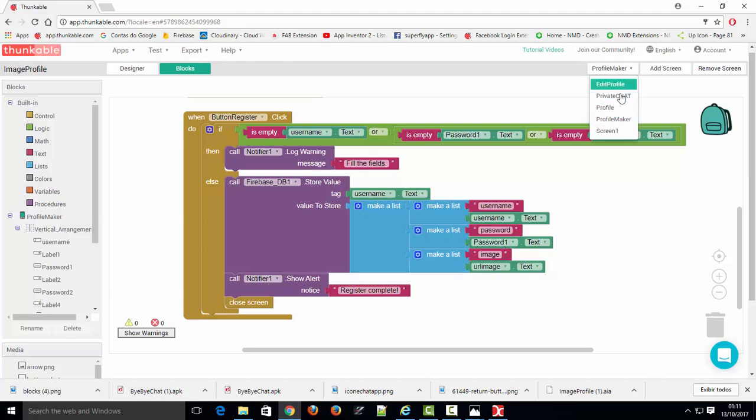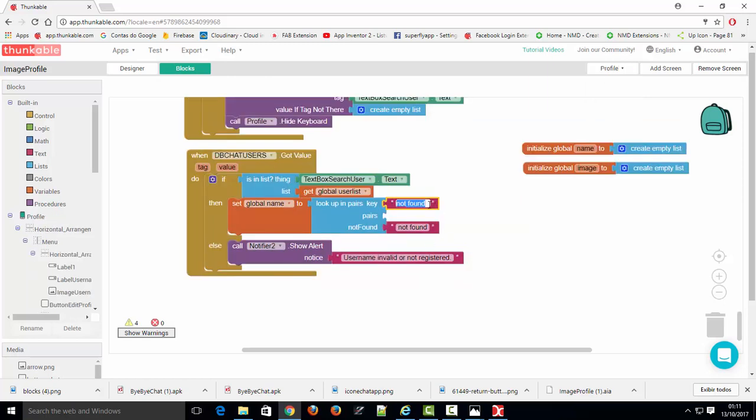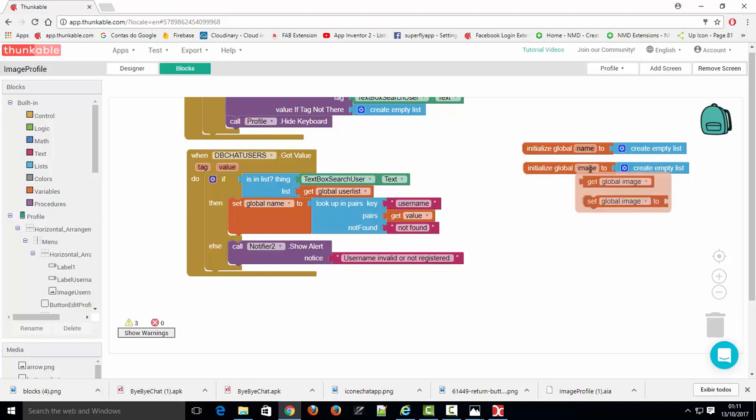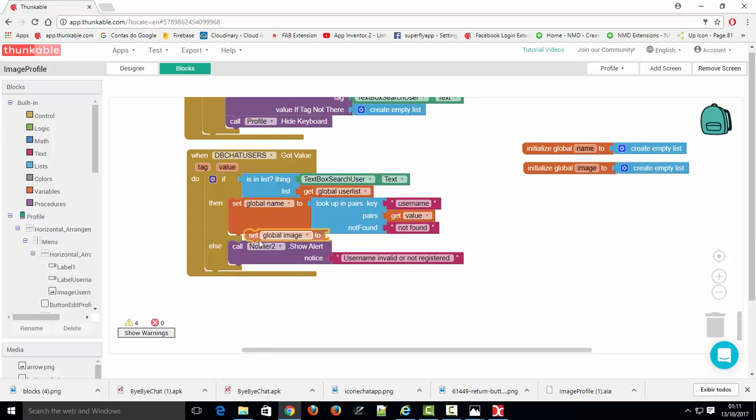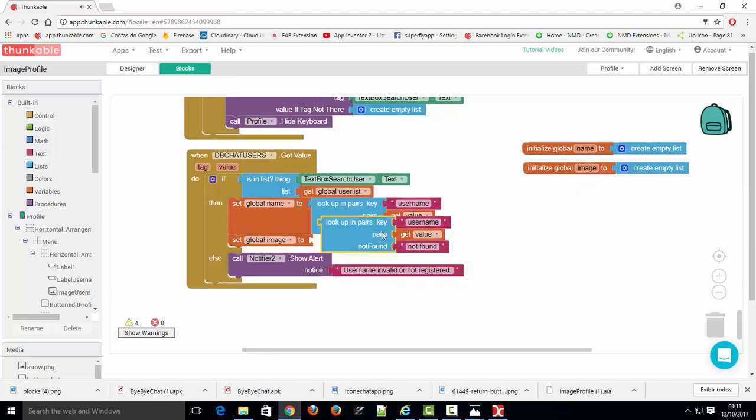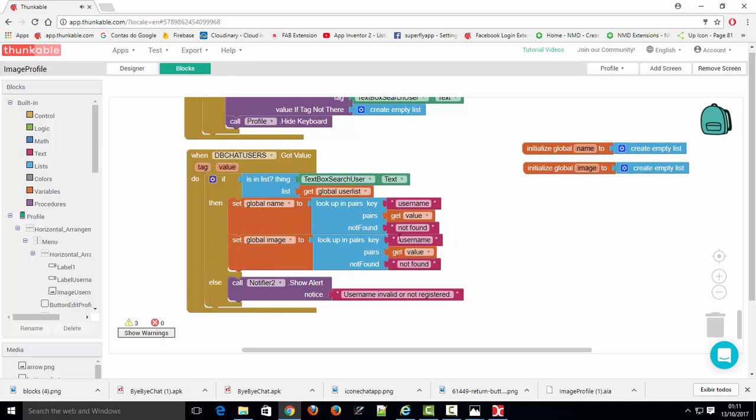So back here on the profile picture screen, we're gonna set this as username. The pair is the value. We're gonna set the image lookup in pair keys.